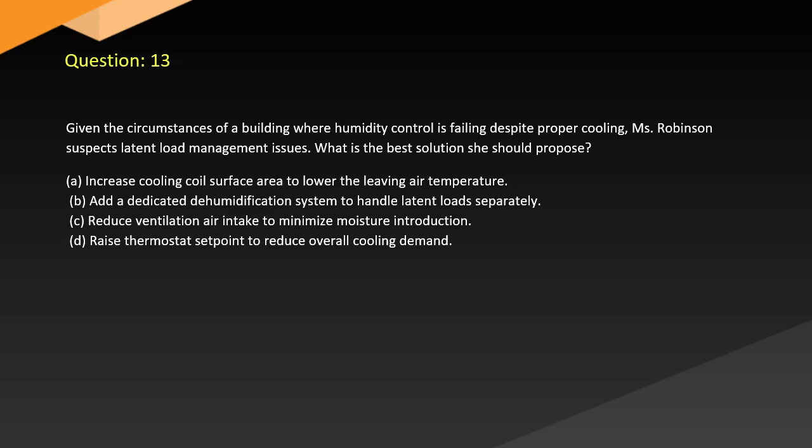Question 13. Given the circumstances of a building where humidity control is failing despite proper cooling, Ms. Robinson suspects latent load management issues. What is the best solution she should propose? A. Increase cooling coil surface area to lower the leaving air temperature. B. Add a dedicated dehumidification system to handle latent loads separately. C. Reduce ventilation air intake to minimize moisture introduction. D. Raise thermostat set point to reduce overall cooling demand.